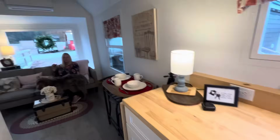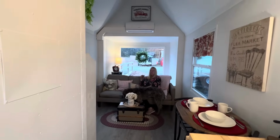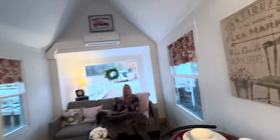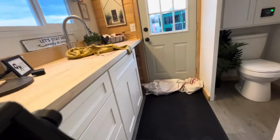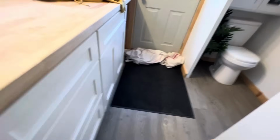I'm whipping this camera around, but that is the deal. So you guys think about this. This is a 24-foot RJO. Are you having Marcus do a floor plan? We already have the floor plan. Look here, this thing is falling apart. I know, we need a new tripod. Maybe Santa will bring us a tripod.